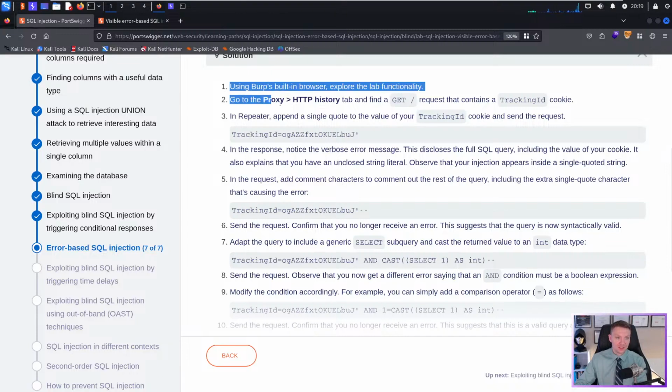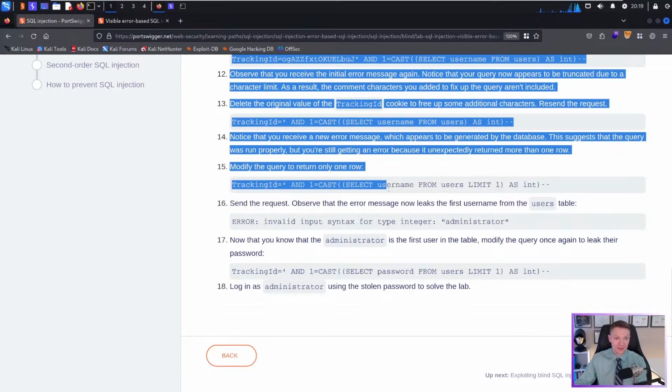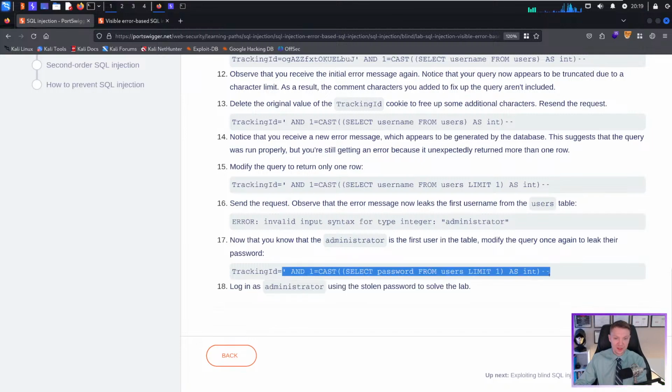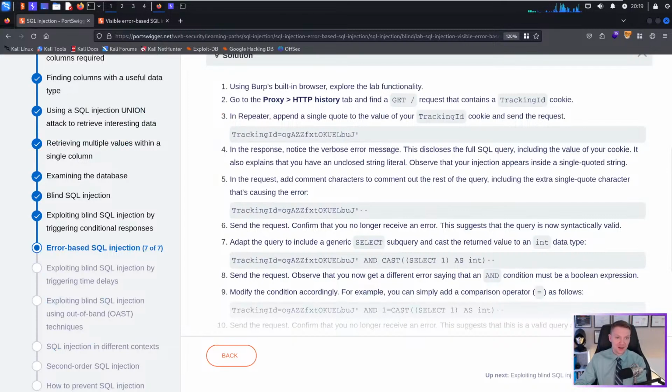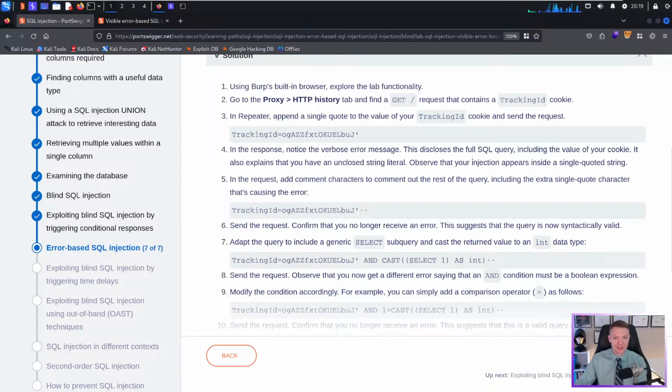This is the password right here. Look at that. So the discover process is pretty much steps 1 through 17, and then this is the final query that you would submit. It's kind of crazy how I read this in a matter of minutes, but basically, you can verify that there's a SQL injection error by doing a single quote, and then if you comment out the rest of the query, it confirms that there's no error anymore, which means there is a SQL injection vulnerability here.